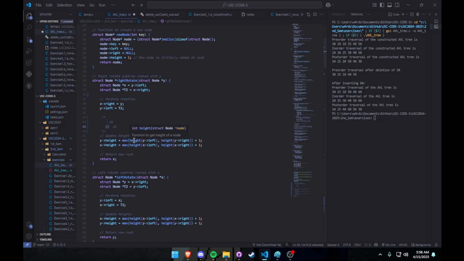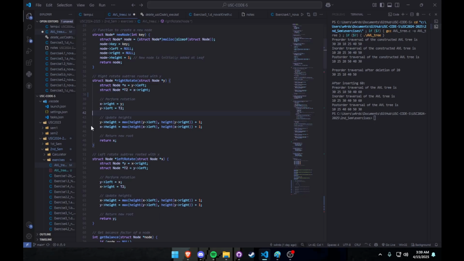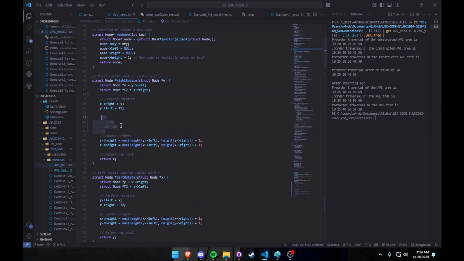So updating the heights to the current thing, because after all, you need to continuously update the height. Now, this is the point where I must remind that all of this is moving in linear time. I believe that all of this is in O(1). Yes, O(1). Forgive me if I'm wrong though. Okay, so return new root. So whatever is the new root, whatever was the top portion, which is 10 in this scenario, but this is just a hypothetical scenario.